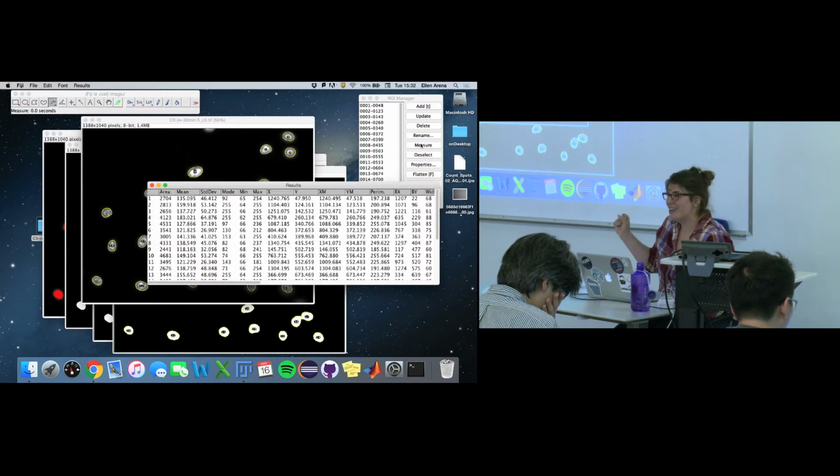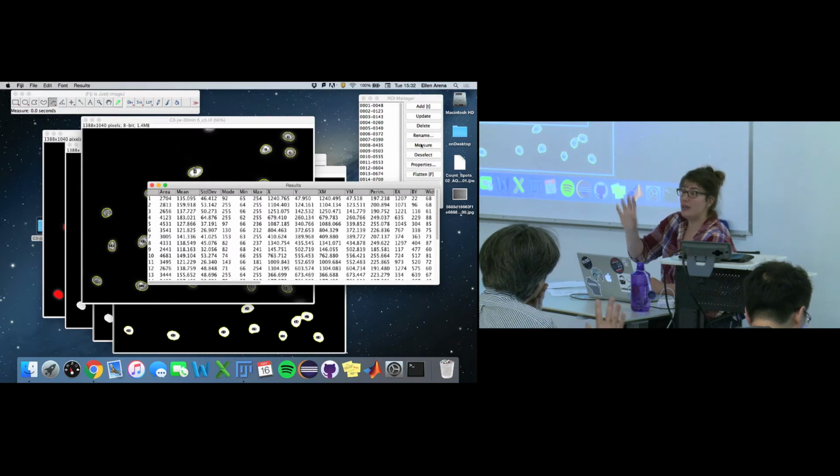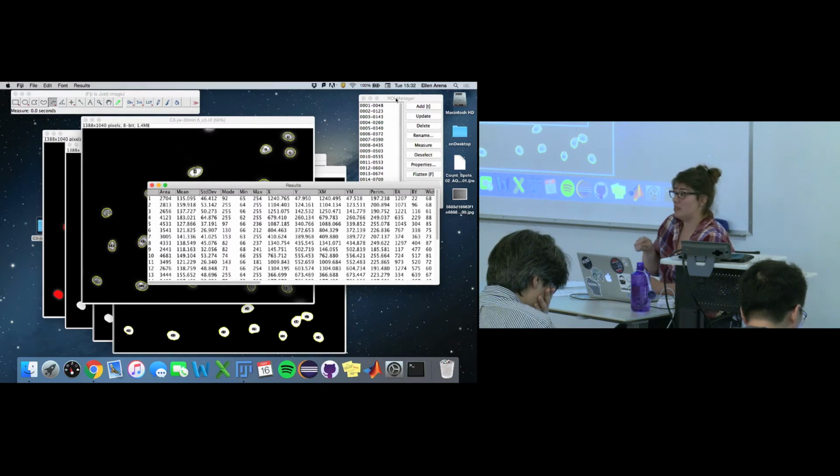So we did it. We segmented nuclei, guys. It is a big accomplishment. This is a big deal. So tomorrow, how many of you guys are going to be here tomorrow as well? Yeah, awesome. So we're actually going to automate this whole thing we just did, and script it.